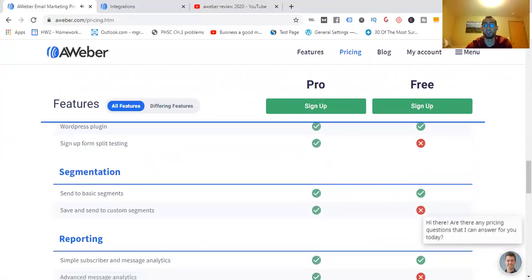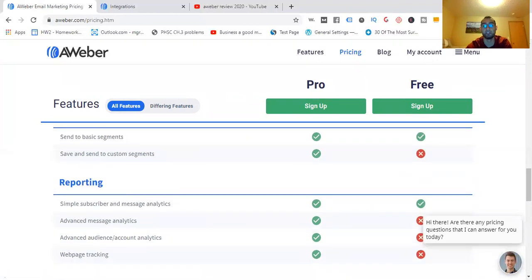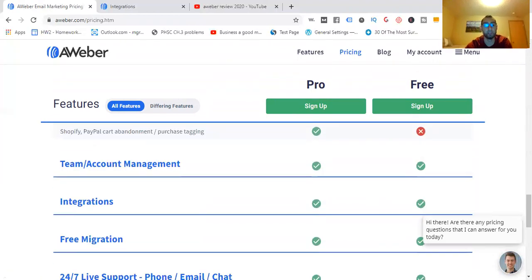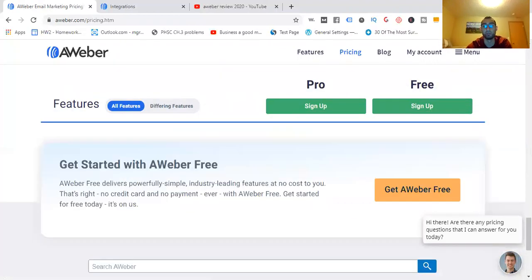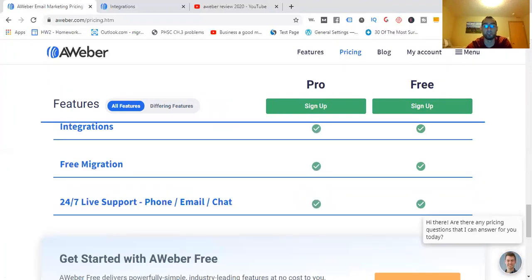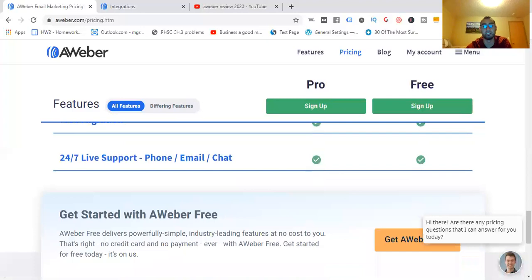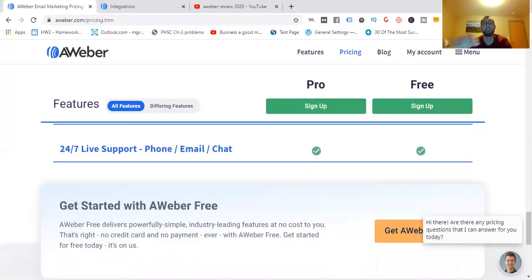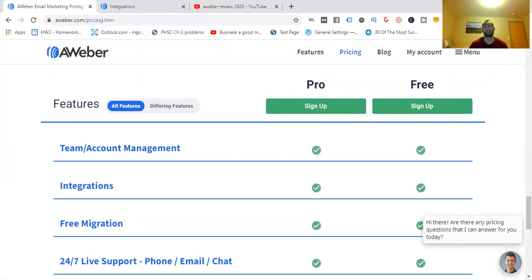The customer support is unmatched. It's the best one I've ever had to use, I'm being honest, and I'm not being biased, by the way. I've used tons of other email autoresponders. There are some that might be better than AWeber in certain places, but this has everything you need. So you can get started for free. Plus, you get some of those bonuses from me. And if you decide to go premium, which I would recommend you do, then you can get a lot more that I will offer.